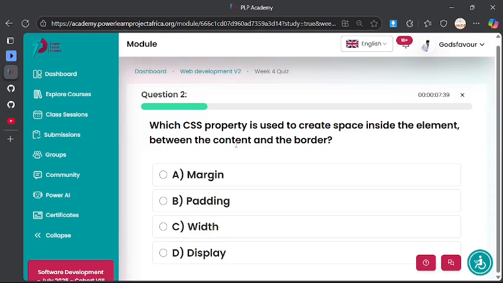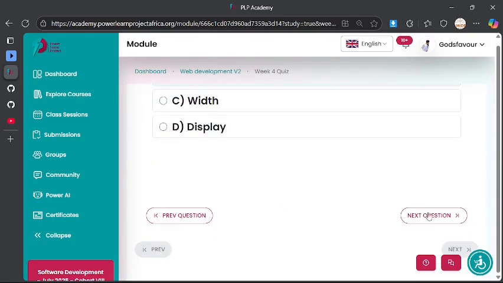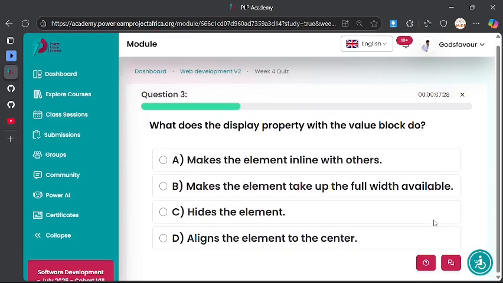So before you can get to B, you have to get to P. So the answer is clearly padding. So after the content, CPBM. PBM is the one that is most common, but the initial listing is CPBM.